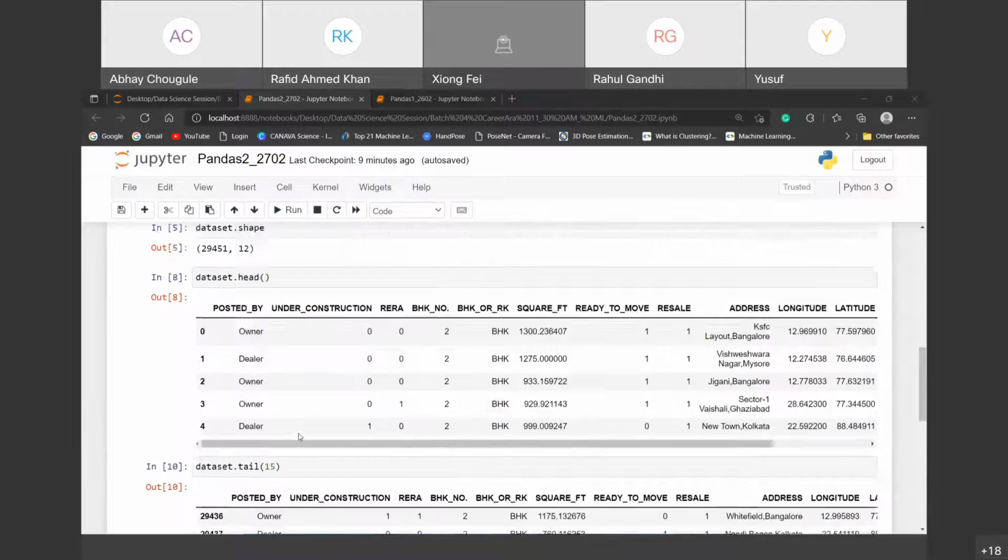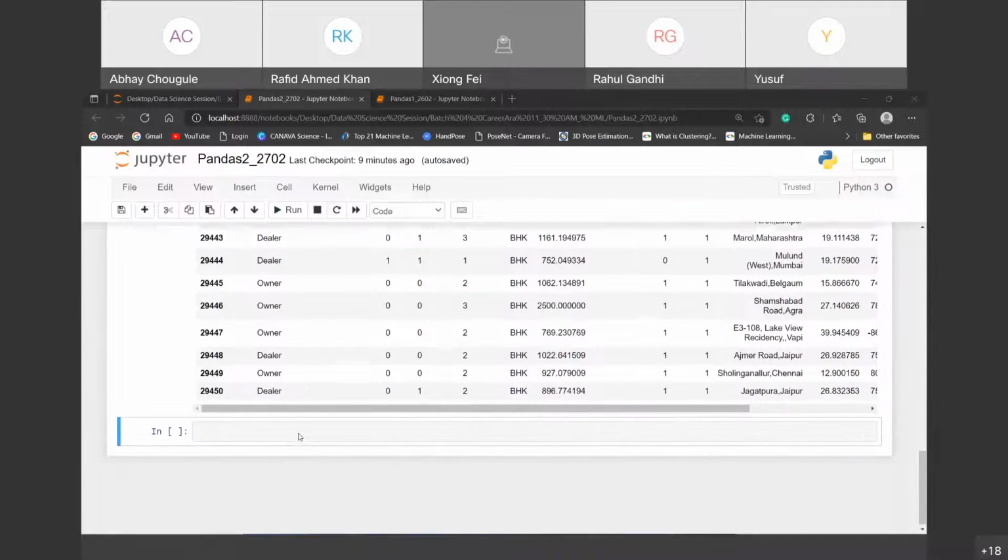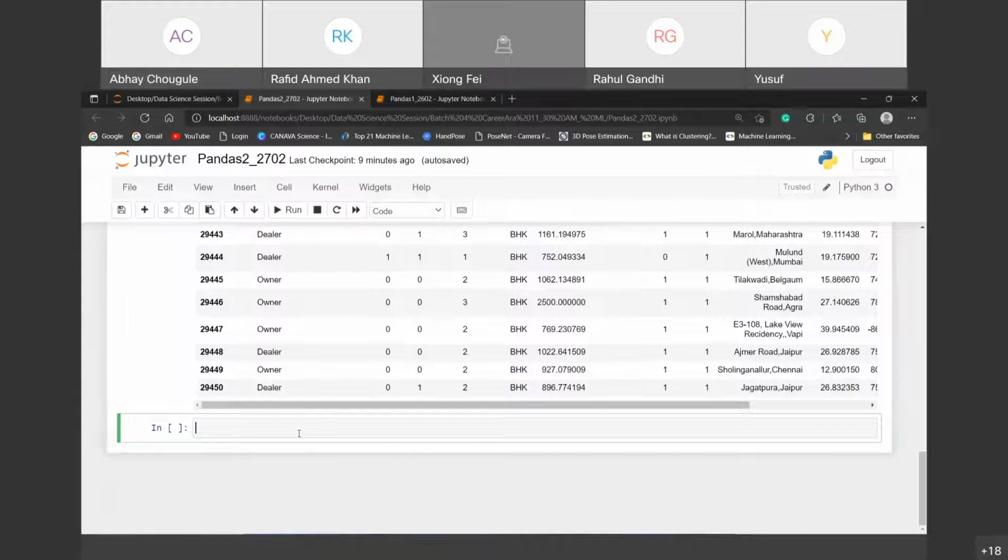But the way we got the head or tail, suppose we can store that value into another variable. Let's check whether it is possible or not. Everyone is asking, I think, the same question, whether it works with the loc and iloc functions. By location, we have to work with those, right?